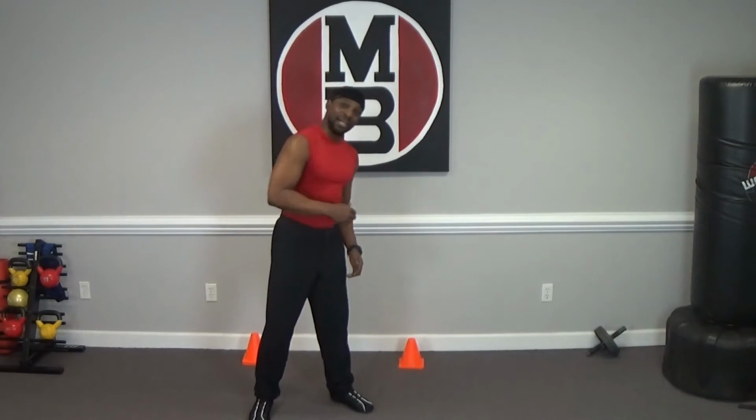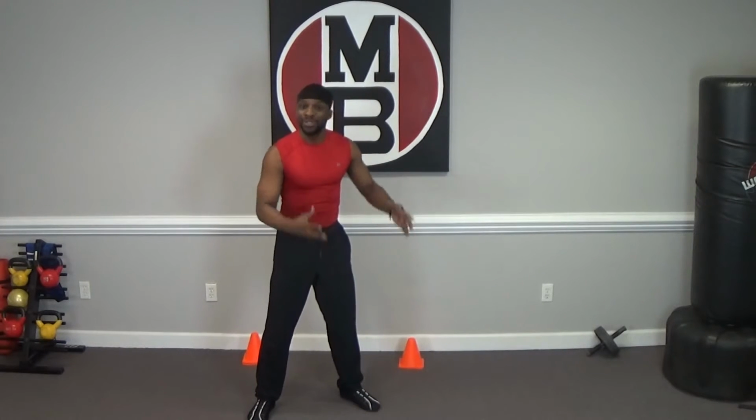But don't rush it, because the shoulder roll can give you a false sense of security and you get caught with straight right hands, left hooks and uppercuts, because you haven't mastered it. So make sure you only use it in phases when you're first learning. It's not a technique that you use all night.